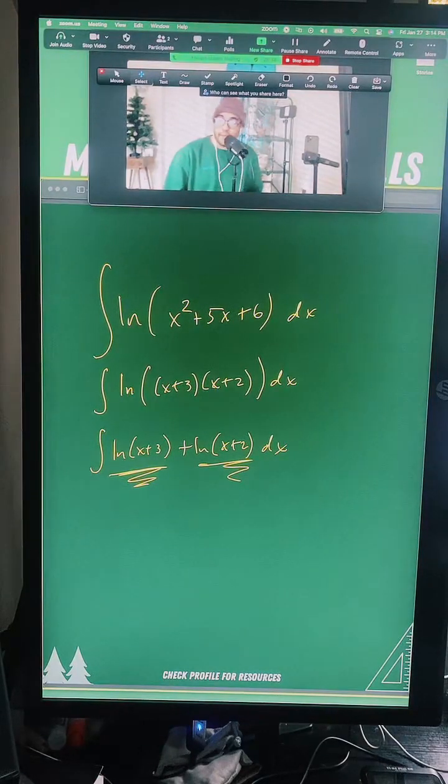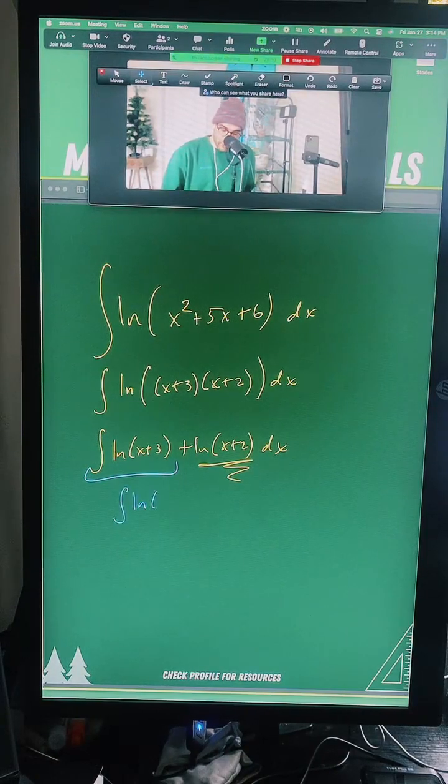Okay, so the very first thing that I'm going to do, let's talk about the first natural log, because if we can do the first one, we're going to be able to do the second one. We're going to use integration by parts here. So x ln of x minus x. So that's what it means. So this is the general solution, or the general integral, for natural log of u.